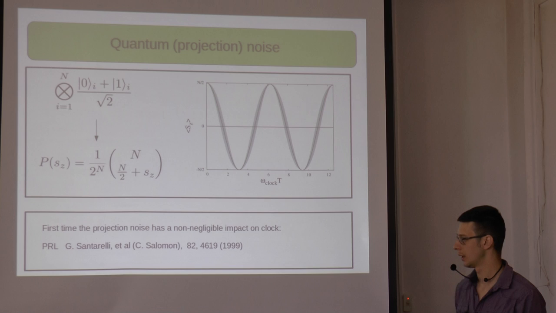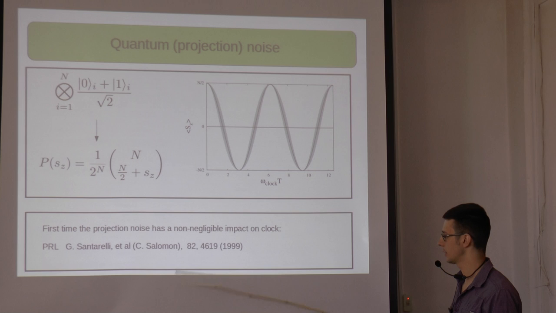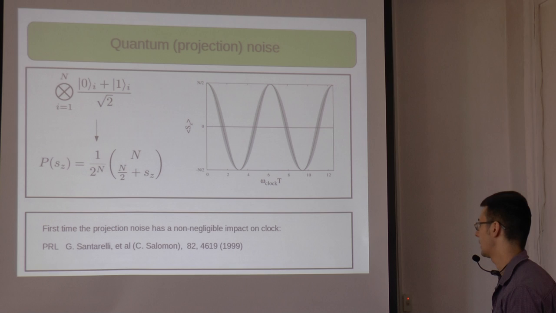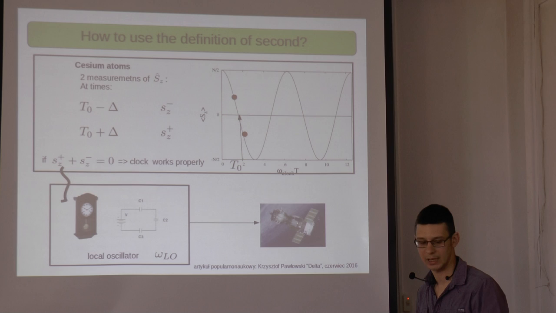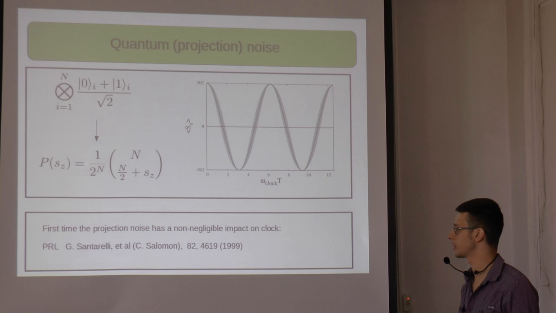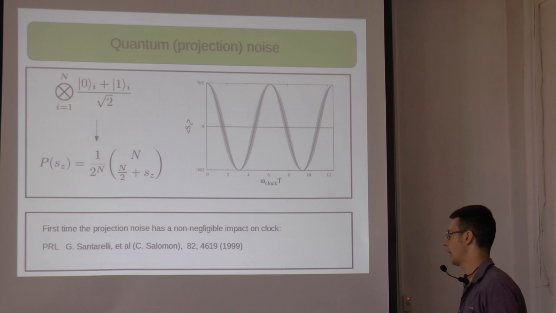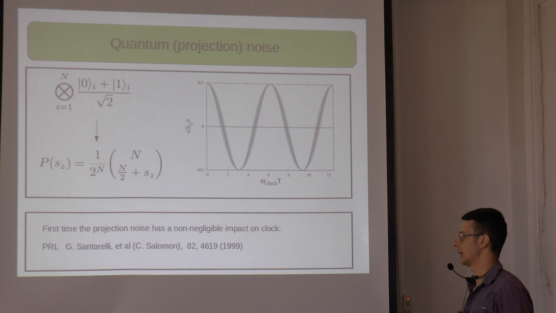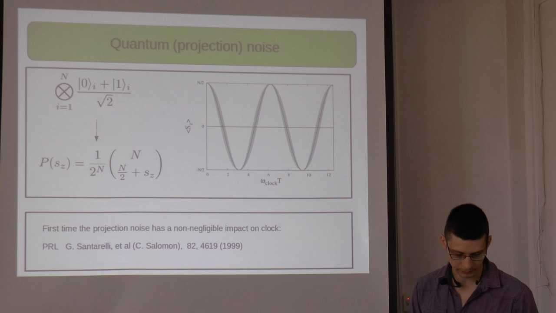In 1991, there was a group from Paris, Christophe Salomon from École Normale Supérieure, in collaboration with Observatoire de Paris. They changed the local oscillator. So they changed this device to something more stable, more accurate, and only then they have seen some traces of this quantum noise. Usually it was not very important, but now there are such interferometers, which are very precise and in which this noise starts to be of some importance. For instance, there is this gravitational wave detector, in which they will introduce some squeezed state to decrease the effect of quantum noise. So it's becoming a practical issue.